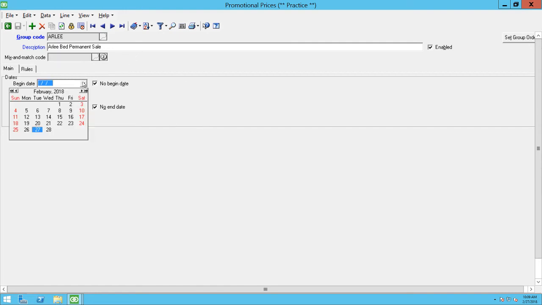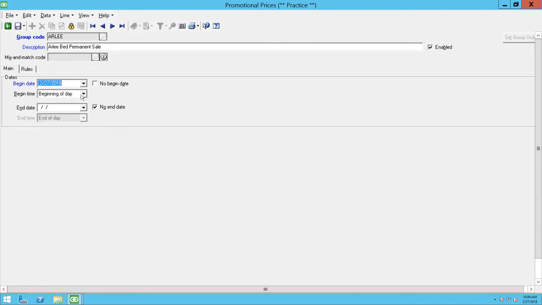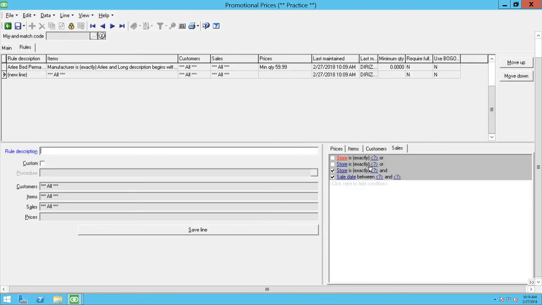So I think we don't need to go too much into setting date ranges, but again, I just wanted to be clear, like you set a begin date, you set an end date, and then this will automatically terminate this sales or this group of sales, but internally you can actually set those dates as well at the rule level. And end date includes that day, it's through the end of that day. Correct.